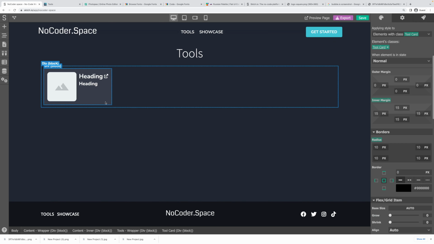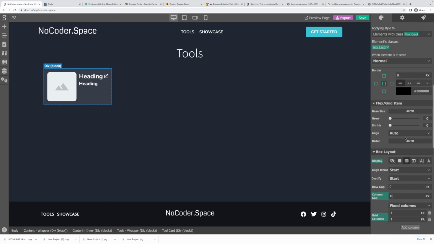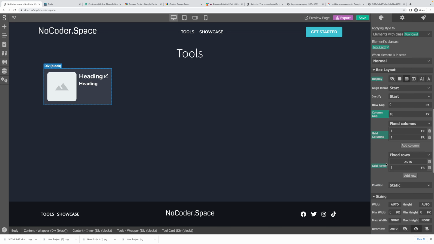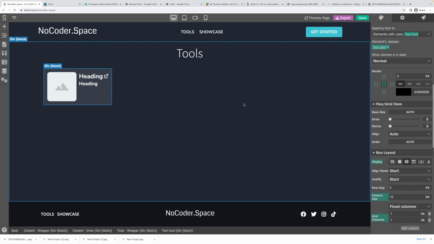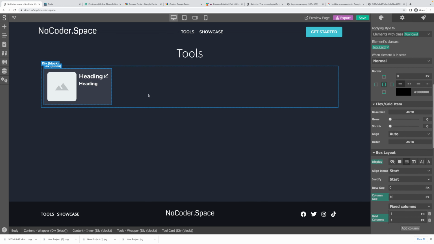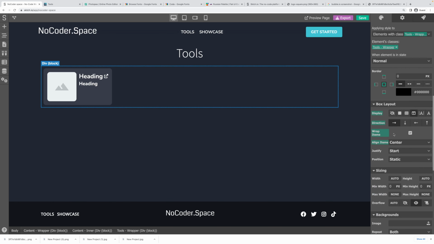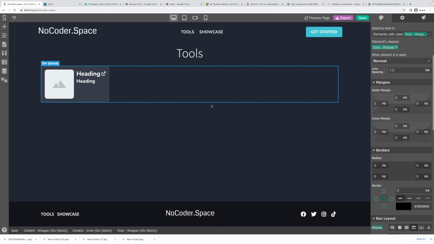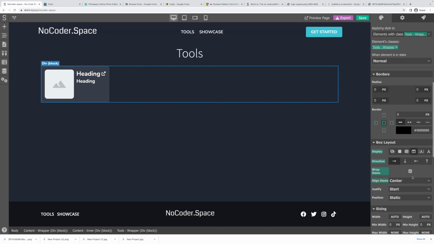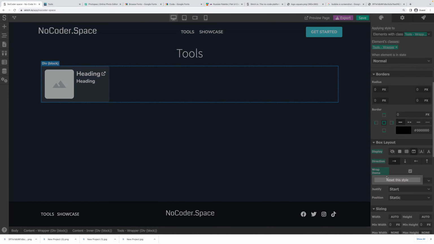Alright, and now we can maybe change the way this card behaves. So maybe we can give it a size, probably a size of, well, what we can do is select the parent element and remove the inner margin, we don't need it anymore, and change it from a flex item.